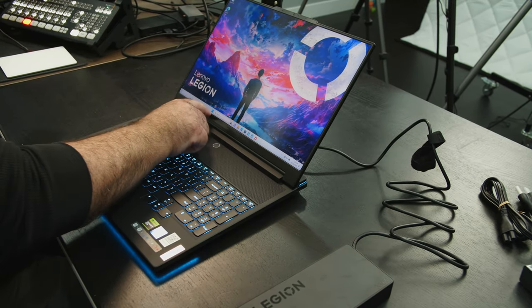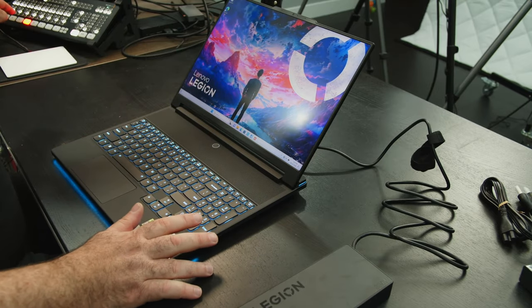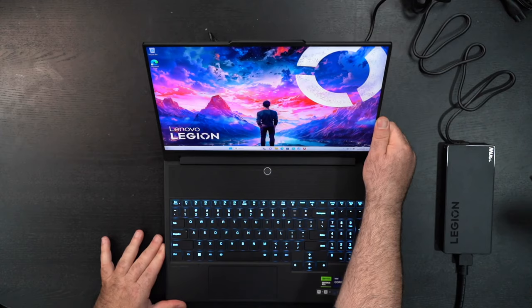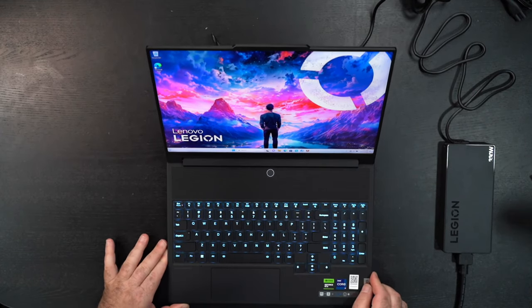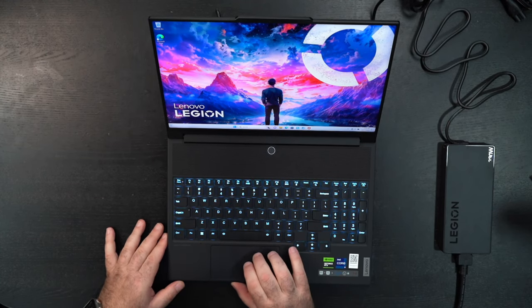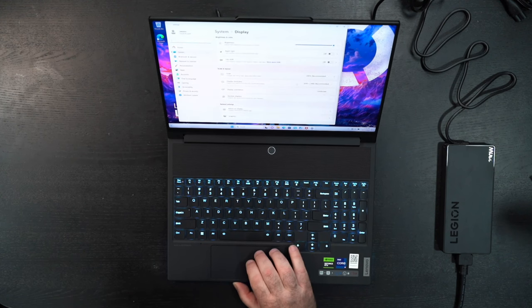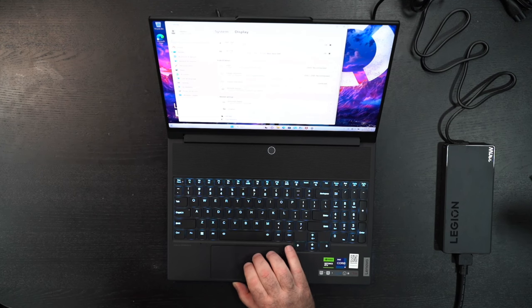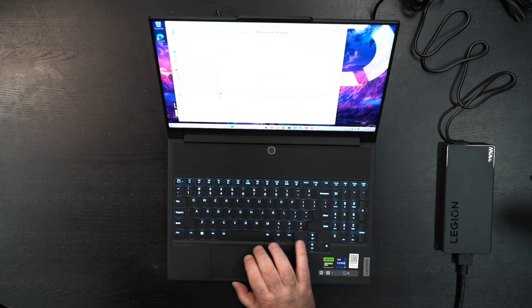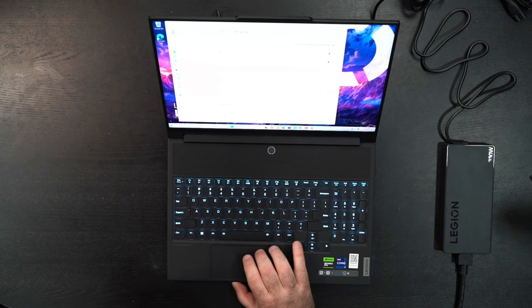This display, it's hard to show how good a mini LED display is, and this is not a touch display. Let me show you the top down here. This is absolutely stunning. Stunning, folks. 165 hertz. In fact, let's take a look. Let me look real quick at the display settings here. 3200 by 2000, 16 to 10 aspect ratio. Advanced display settings, 165 hertz. 10-bit color here. So this is looking like a very, very high-end display.